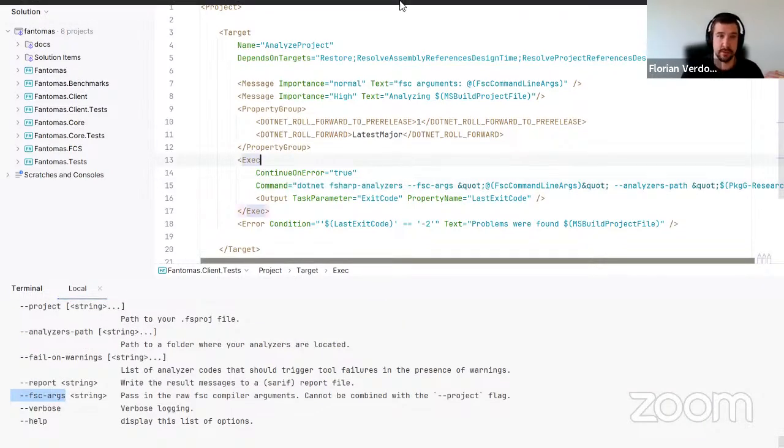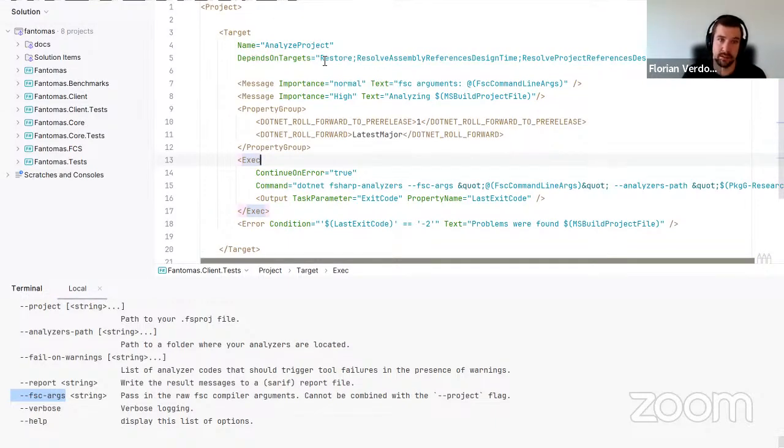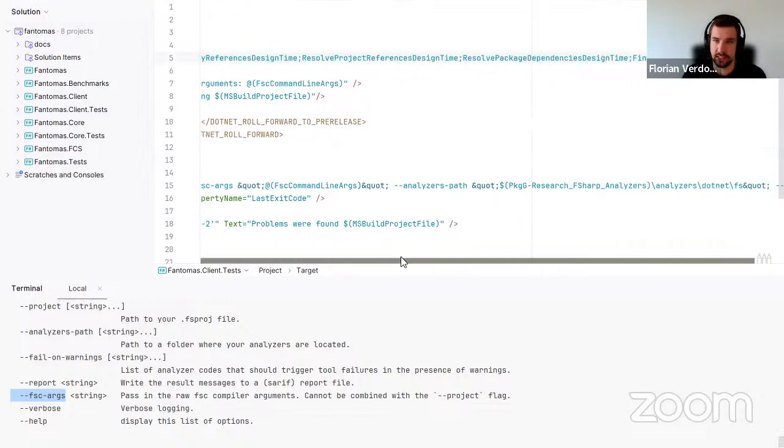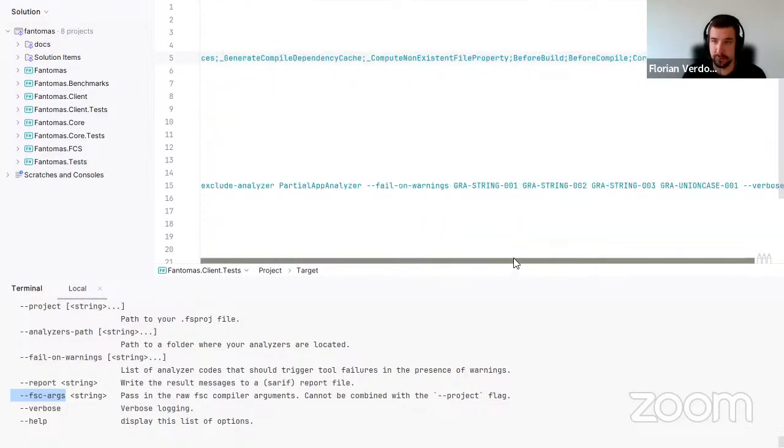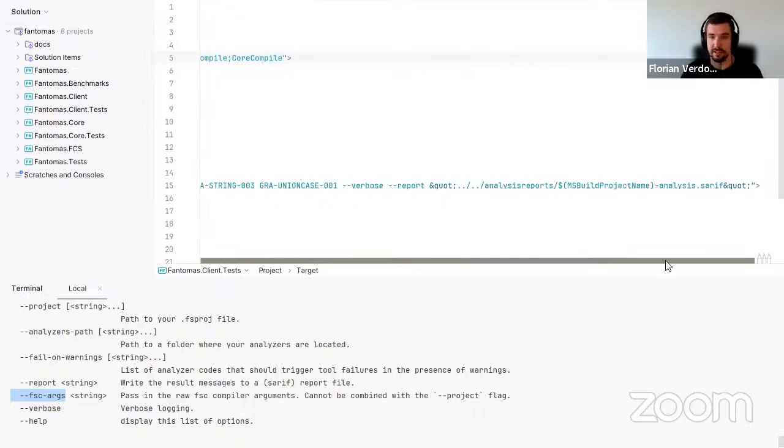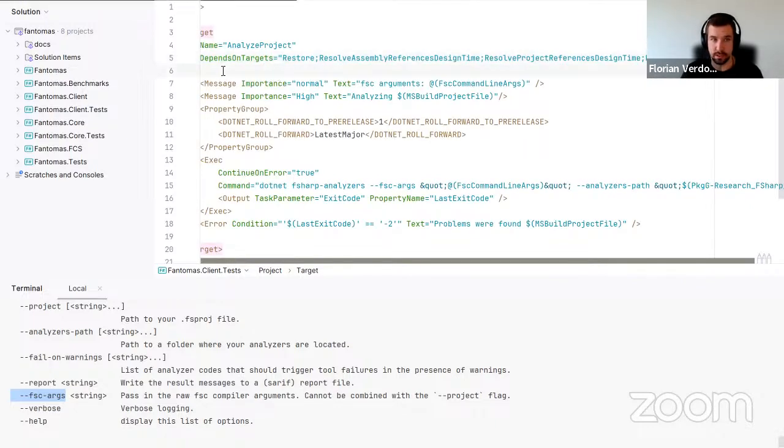So it is possible to do what we call a design time build. And we do that by depending on actually a lot of targets, and some of them have the name design time. This is all good, interesting stuff that we were able to sort of steal from Projinfo cracking. So there are a lot of smart folks that did this before us. This is really the bread and butter of what Ionide does to get IntelliSense working.